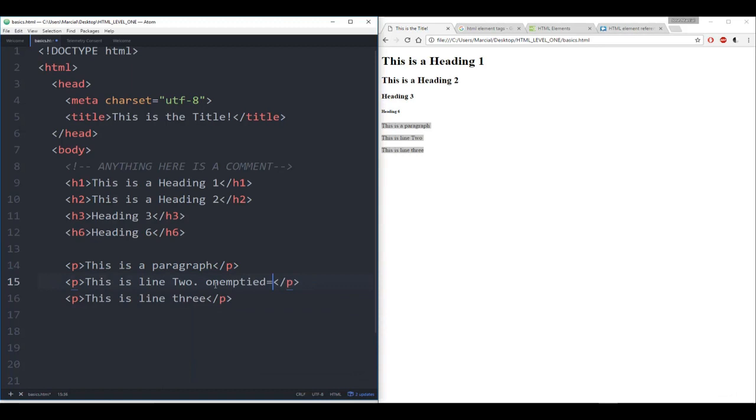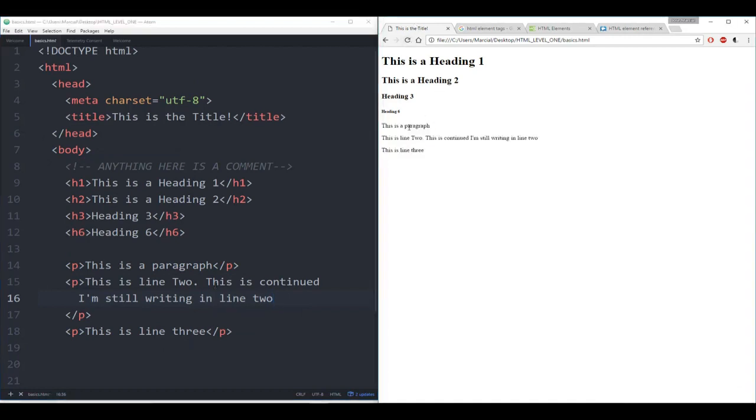So, whoops, let's delete that. Say something like, this is continued. I'm still writing in line 2. Save this, and if I refresh this, you notice that since that's all contained in this second paragraph tag, it all goes here.